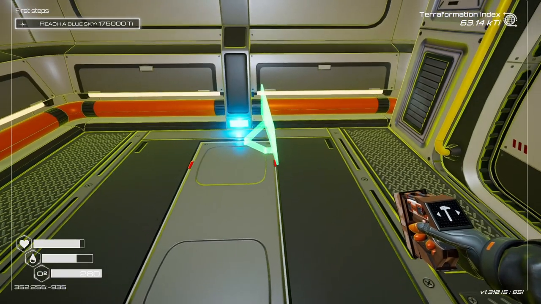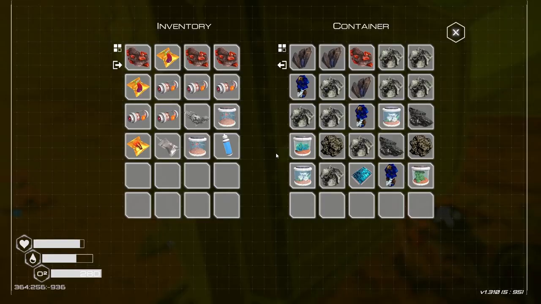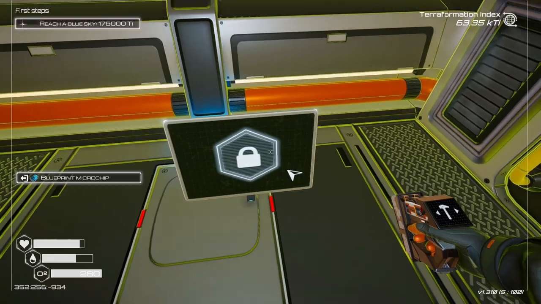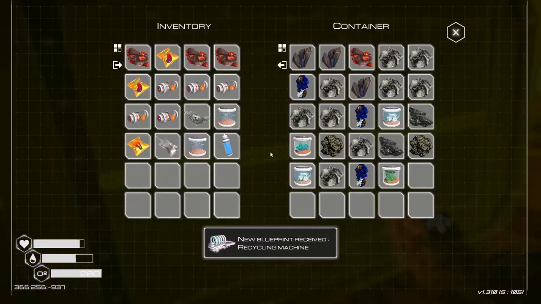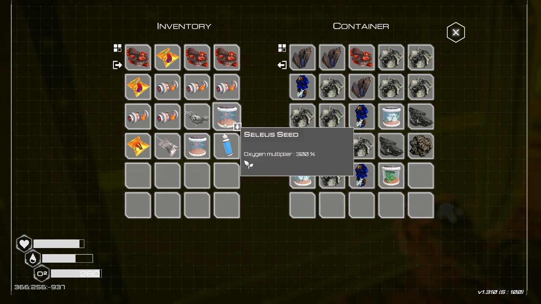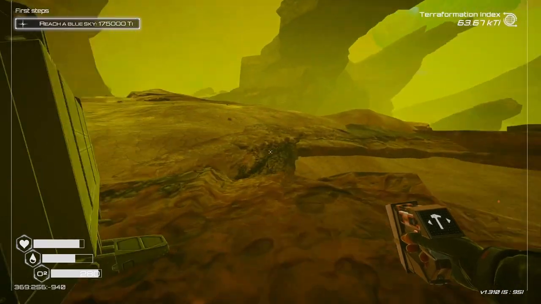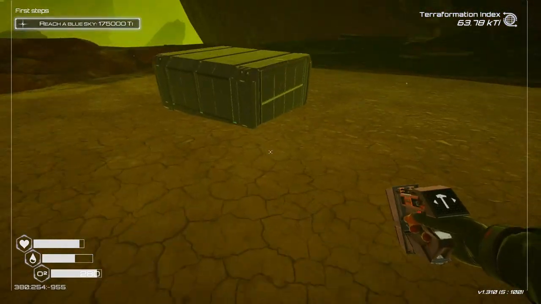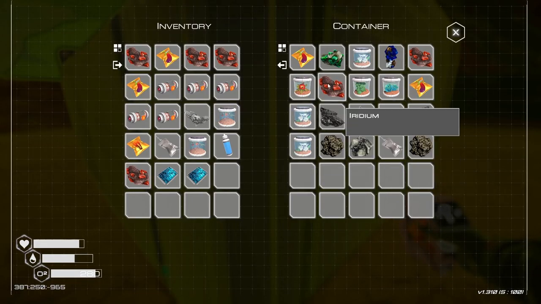This one? Come on. Give me that blue chip. Blue chip. Blueprint microchip. Recycling machine. Very good. Death. That's it. It's another one in here. This one. Oh my god. Give me those two.